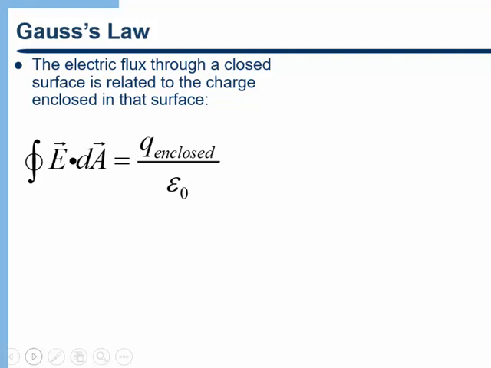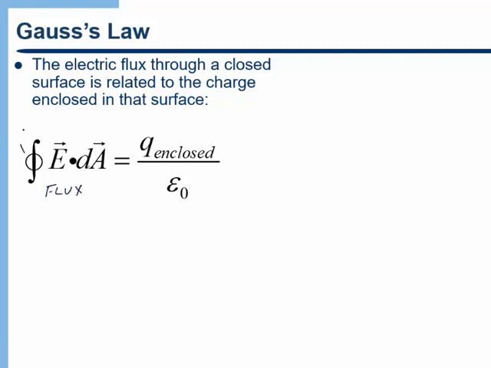So let's review what Gauss's law says. Remember that ultimately we said Gauss's law is the mathematical expression of the concept that the number of field lines leaving a closed surface is proportional to the amount of charge enclosed. The left-hand side of Gauss's law, the side that represents those field lines crossing the surface, that's what we call electric flux. So the left-hand side is the flux.